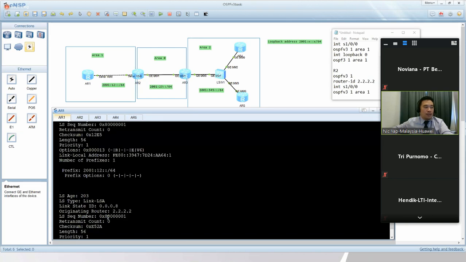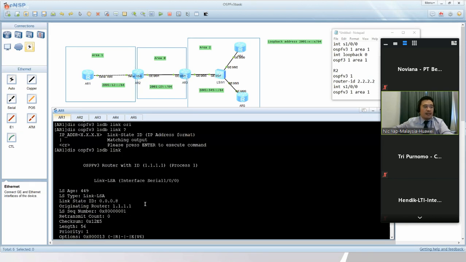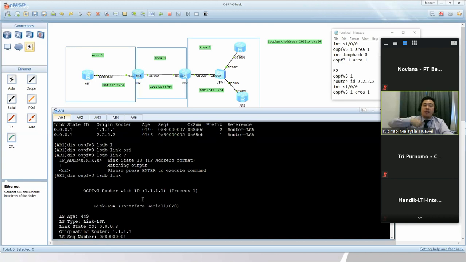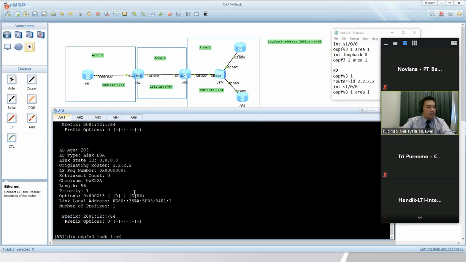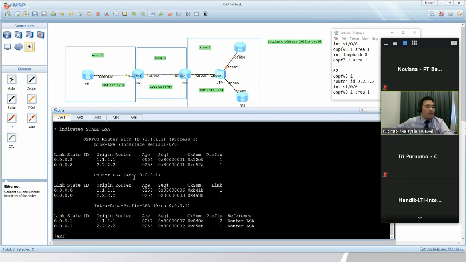2001:12:: They belong to the same segment. Okay, this is under the link LSA, just a direct connected link. Again, let me display the general one, and I will check what is inside the router LSA. The router LSA is there to tell me what the topology looks like. So for router 1, how does the topology look?